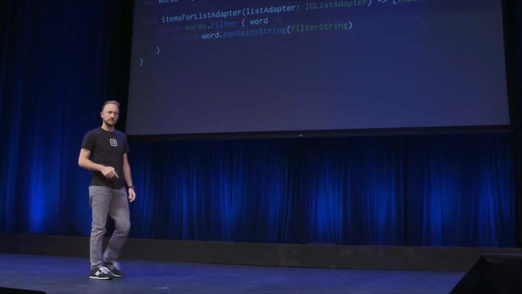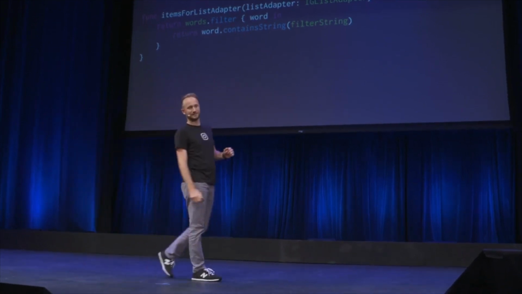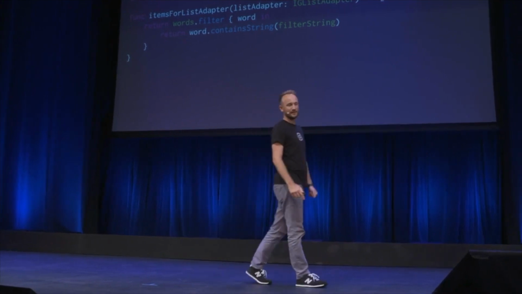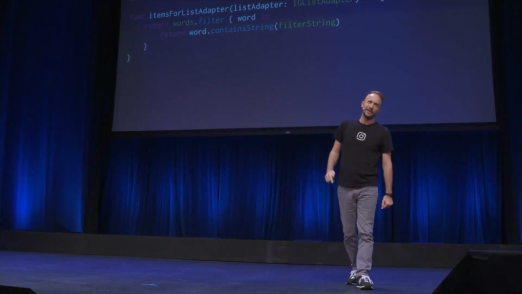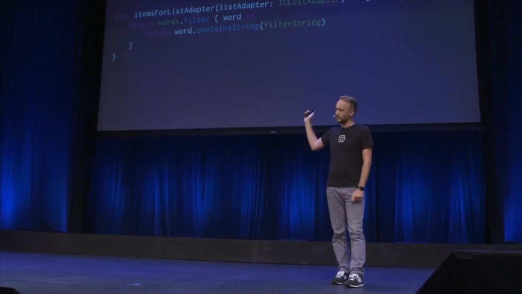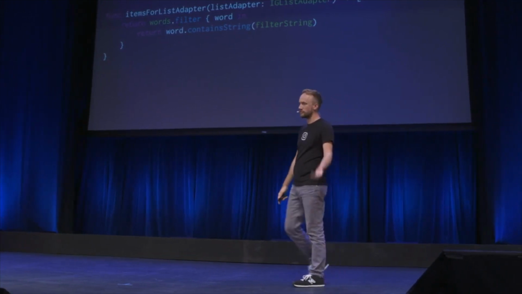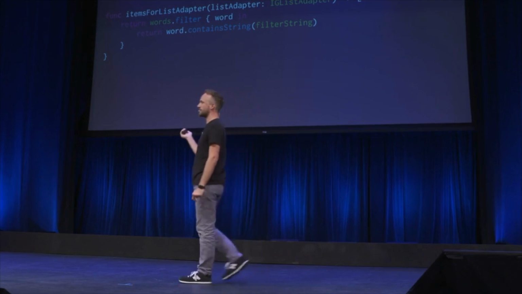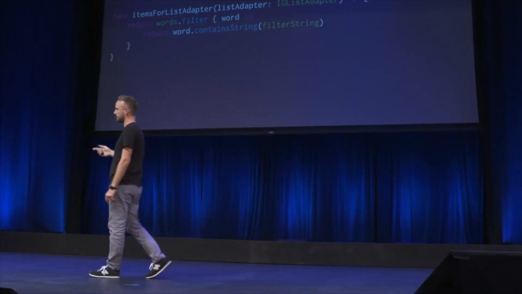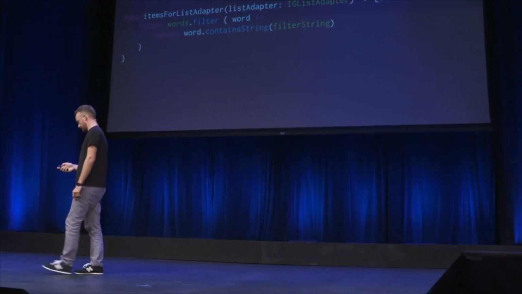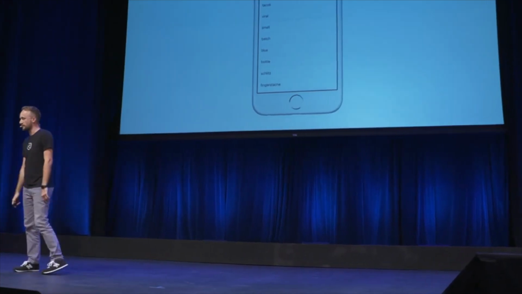What we can do, using some fancy Swift that I learned, is filter our array. So we take our array of strings, we filter them for our actual string here, and we just return it. And this is in the data source method, because this is only going to be called when you tell the infrastructure to update. But what does this actually look like?